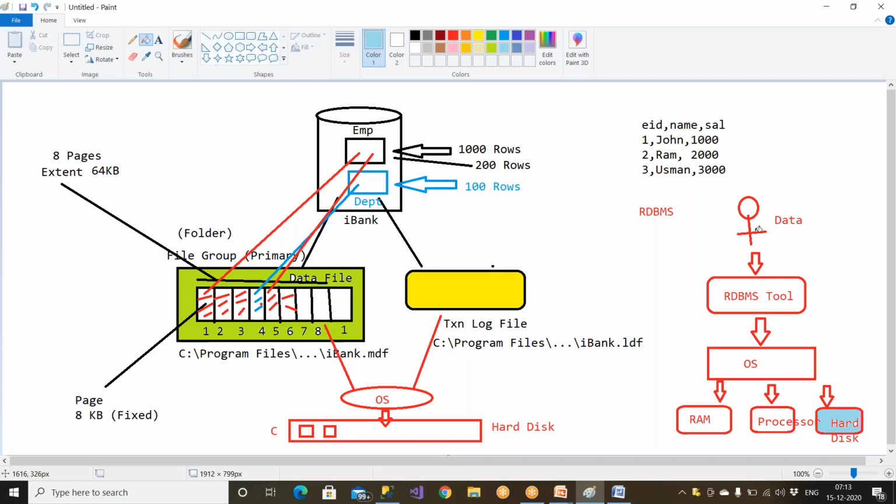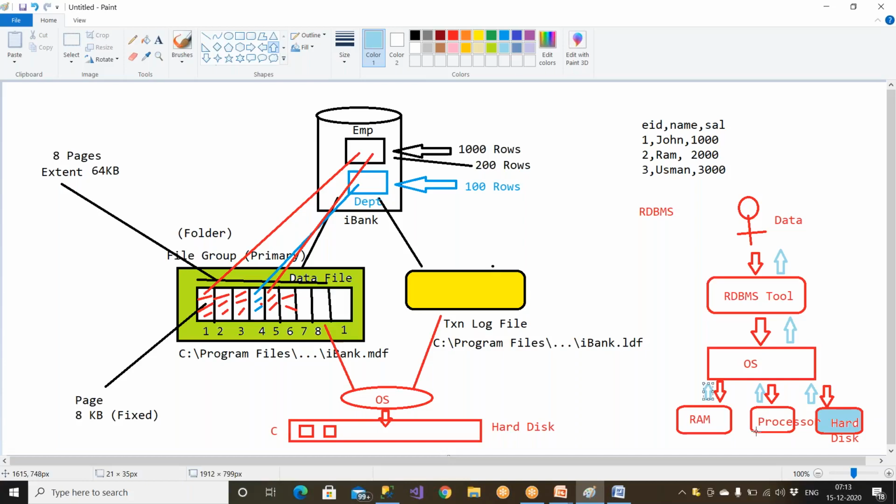Clear? So whenever you give the data, it is going to go to the hard disk only. If you need the data back, you ask, I need this shirt. So again, it will fetch the data from this hard disk. Clear? The processing, everything, whatever you wanted to do, is going to be done in the reverse direction. So RDBMS is going to take the data from different applications, and the data finally will get stored in a hard disk.